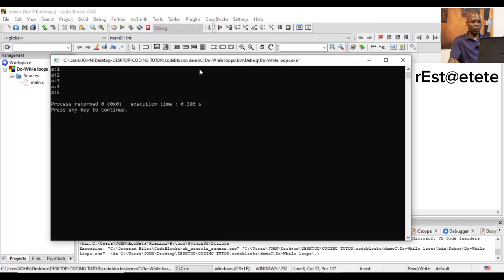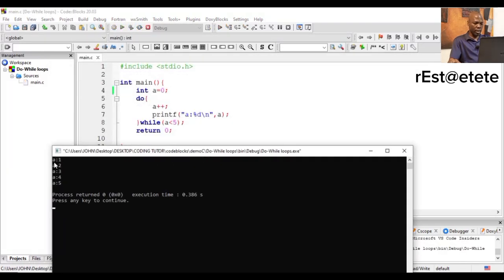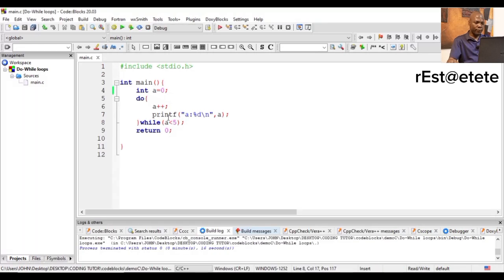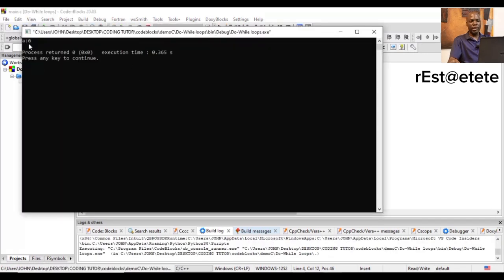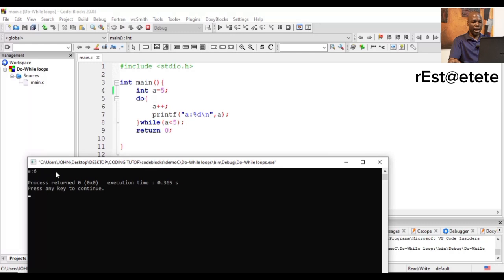So you see, it's giving me A1, A2, A3, A4, A5. That is 5 iterations because it will increment A before it will print it out. So that's why it's giving me this. All right. So what if I change this value to 5? What will it give me? I run it again. See, it's giving me 6 because this is a do while loop. It will act before thinking. So it has printed out the first loop and then check the condition is not true, then it will exit. So that is what I want to show you in this class.